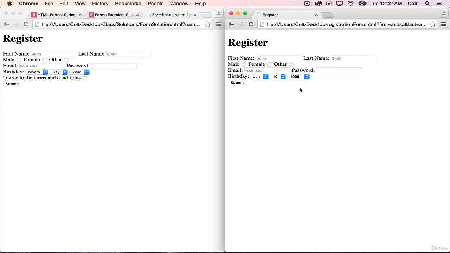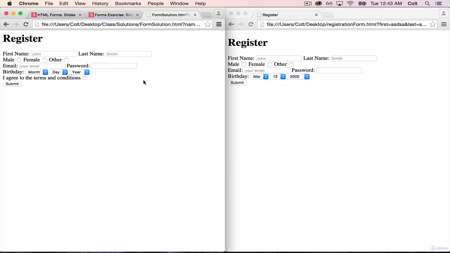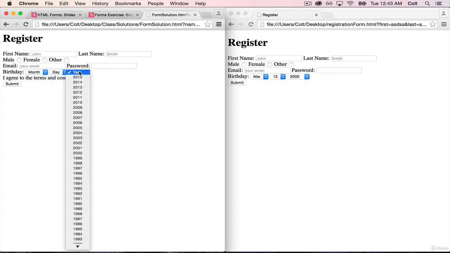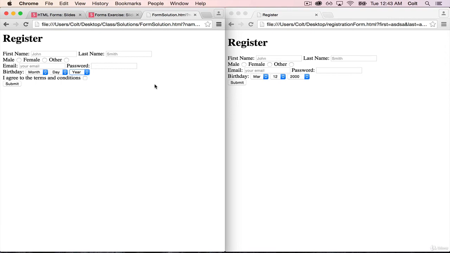There is one small difference though, which is that ours start right away with January and numbers and the year. But the one that I gave you starts off with month, day, and year. So there's a few ways of doing that.